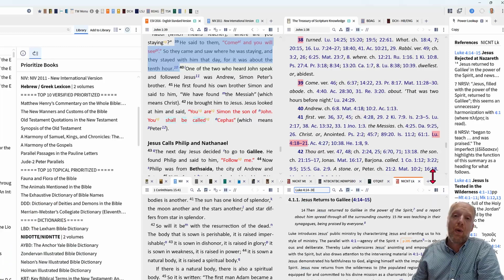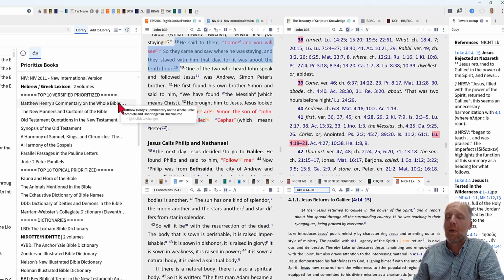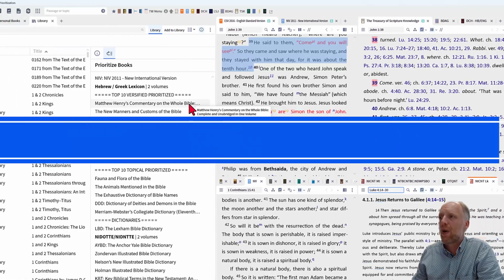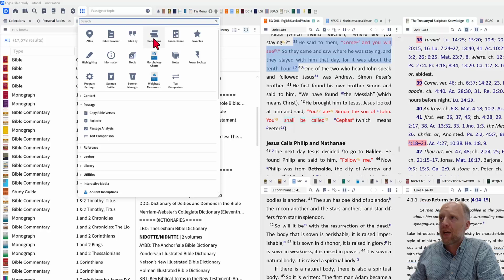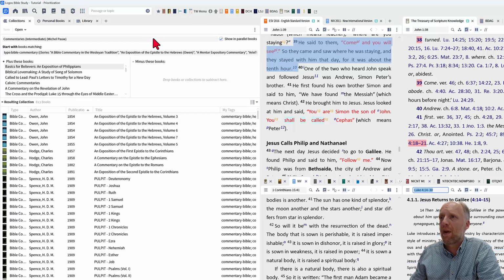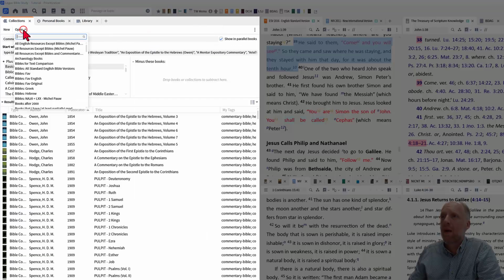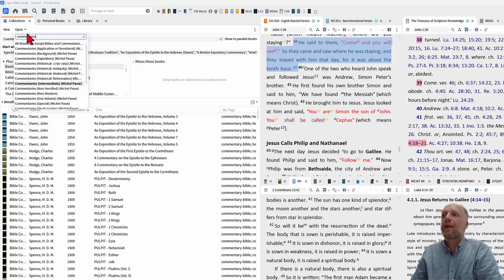So this is a very quick way to open up your preferred commentary without the need to open up your passage guide. So in order for you to duplicate this behavior, you need to prioritize any single volume commentary on the whole Bible, whether that's Matthew Henry or Jamieson, Fausset and Brown or another one. That doesn't really matter. But you need to do one more thing. You need to add this commentary also to any of the commentary select collections that you have made. So whenever I go to my commentaries here, now you see that I have created several collections based on their character.